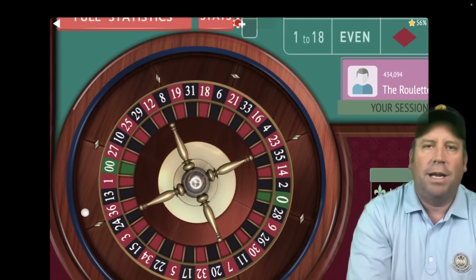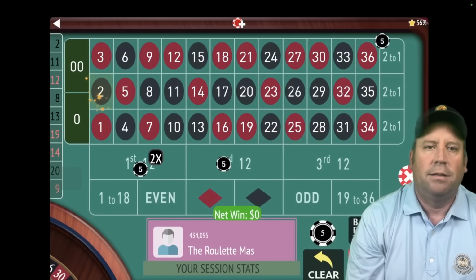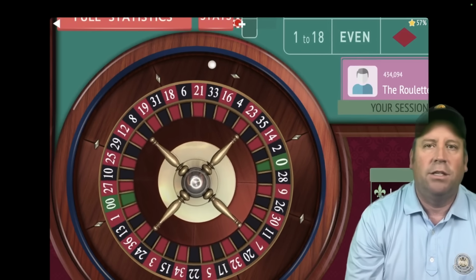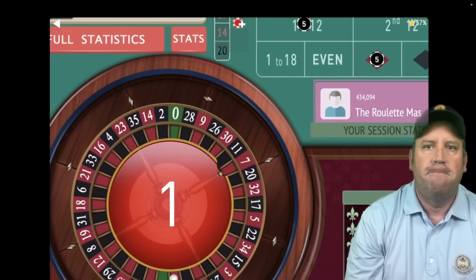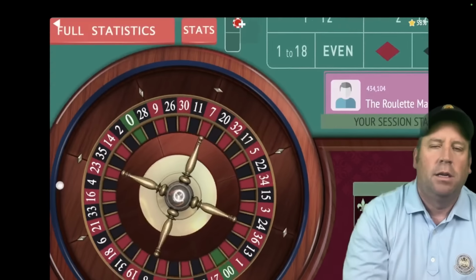And then once we get some bad spins, I'm going to show you how this system deals really well with that. And that's a 2 black. That's a break even. So we leave the bet the same. Again, we only switch the bets or change the bets if we lose. That's a 1 red. Okay, that's a $10 win. So we don't change anything. We're up 150. And let's spin.